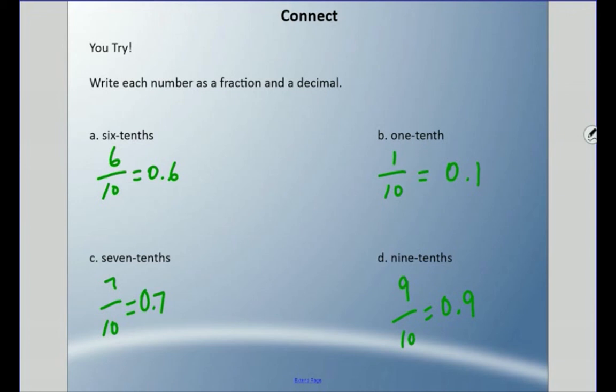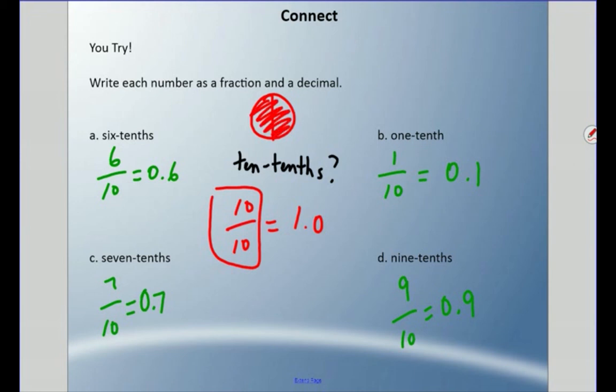I'm going to give you a bonus one here. What would you write if I wrote ten-tenths? What is the fraction? What's the decimal for that one? Well, 10/10. Now, what am I going to do for this decimal? I would have ten out of ten, and I would have a whole there. 1.0. I would have one whole because ten out of ten. If I was to draw a picture and this was all colored in, I would say the whole thing's colored. So this is the highest fraction possible. One whole.